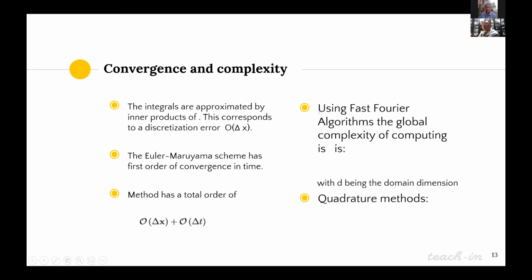Now, as I already said, it's very important that we use fast Fourier algorithms to approximate the integrals, because when we use the fast Fourier algorithms, the complexity is n to the d, where d is the dimension. For example, in the two-dimensional case, the complexity will be n squared multiplied by a logarithm. If you just use a straightforward method, just using quadratures to compute the integrals, the complexity would be twice higher. It would be n to the 2d. Okay, so this is why I underline that we are using the fast Fourier transform.